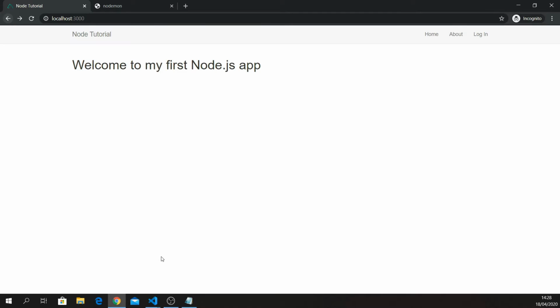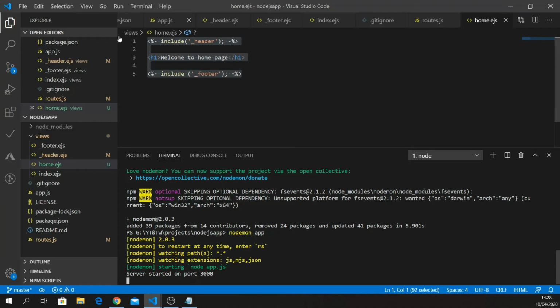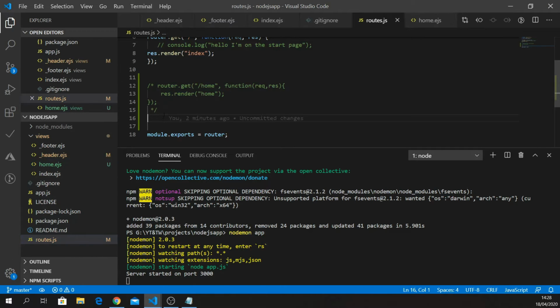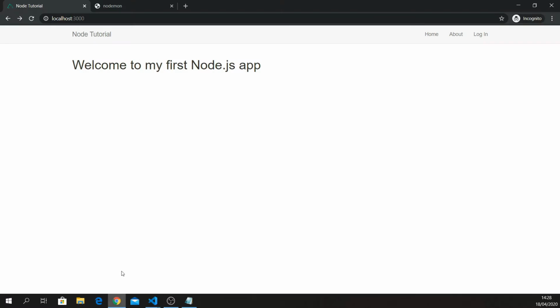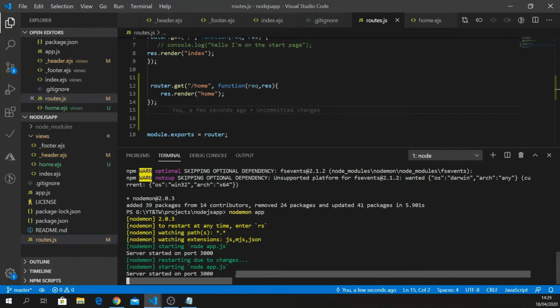That's irritating. So I'm going back to my Node.js application, and I'm saying, all right, in my routes, I want to uncomment this part basically. So we're going to get rid of the comments here, and we're going to save. You see the server has restarted and it rebooted everything. So now, when I click home, I'm on the home page. I didn't have to type npm start all the time. So basically that's Nodemon. I hope this was very clear for you guys, and I hope you will install Nodemon as well, because it is amazing to work with.